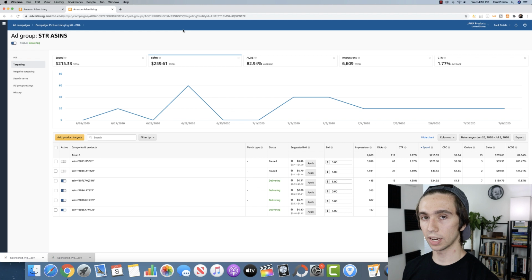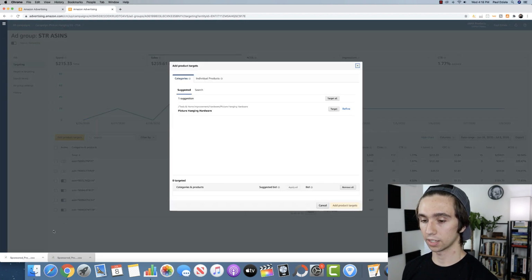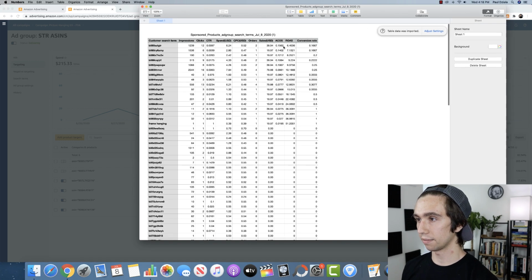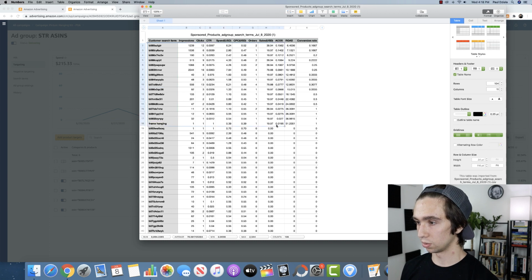Okay, the last thing we have to do, we haven't officially finished. We have to add our ASINs, right? We got this list here. We'll open up our other report that we downloaded. And again, we have the ACoS already sorted here. If you're not really used to looking at ACoSs this way, this would be like 1%, of course. This would be 15%. So actually all of these ASINs we can add. So we'll take this right down to there and we'll add all of those. That's not an ASIN down there, but we'll add these.